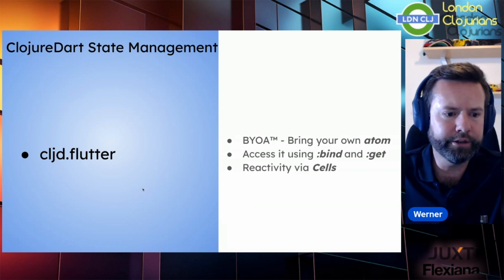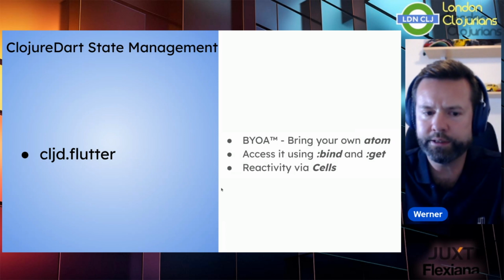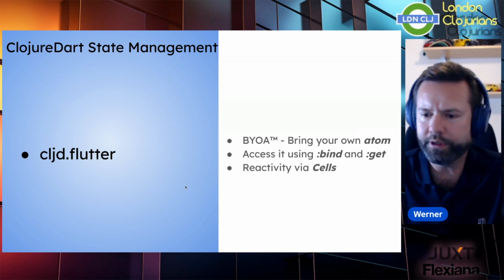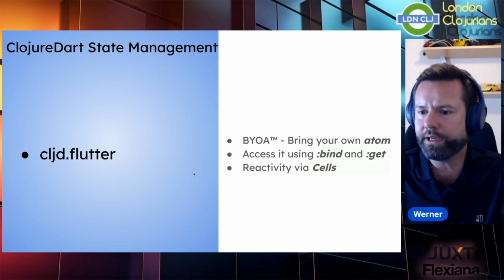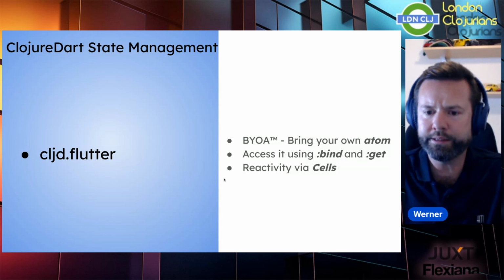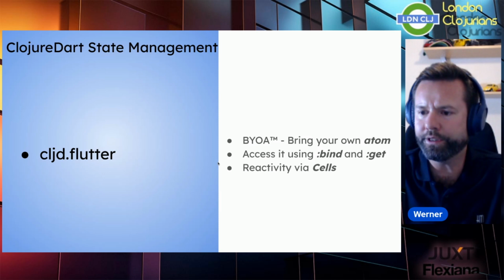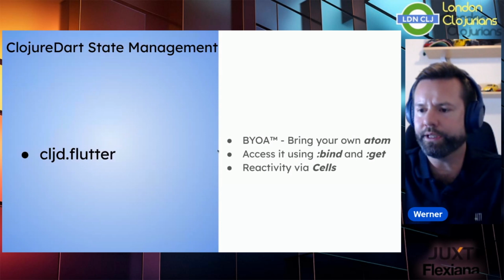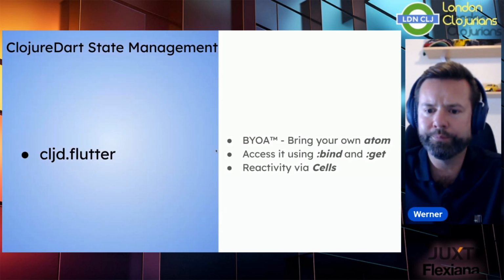And also in cljd.flutter, this is not a fully encompassing list. Obviously, there's a lot more in cljd.flutter, but for this talk it is reactivity that is achieved by means of cells, which is a data type in ClojureDart that we'll have a look at in a bit. And really, you can build full-fledged applications using this approach. A secondary state manager is not necessarily necessary. Out of the box, you get features to use your atom. One thing to bear in mind with this approach is that you, like I said, define your own atom and you are responsible for updating it and passing it along. It is not done for you.